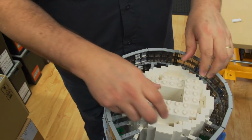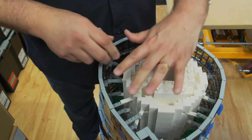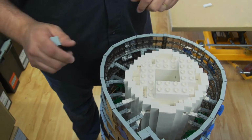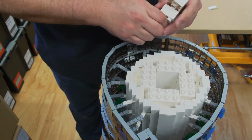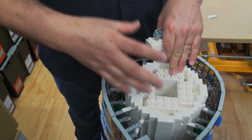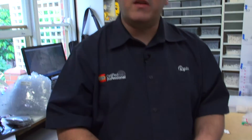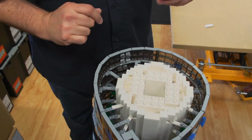So on the top of all of these various modules we have plain old Lego going with Duplo, and the underside of the next section comes down and clicks on and gives that building its ability to lock down. A solid or tubular piece of steel comes up the inside of this building. The Lego doesn't interact or connect with the steel in any way. What it allows it to do is to hold its shape. So if someone was to accidentally fall on top of the building, it won't topple over, the steel core on the inside keeps that together.